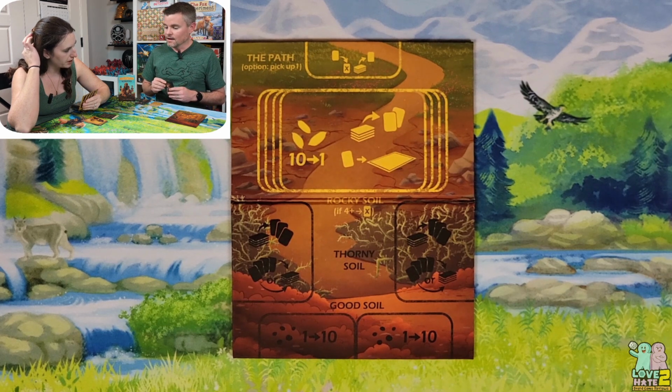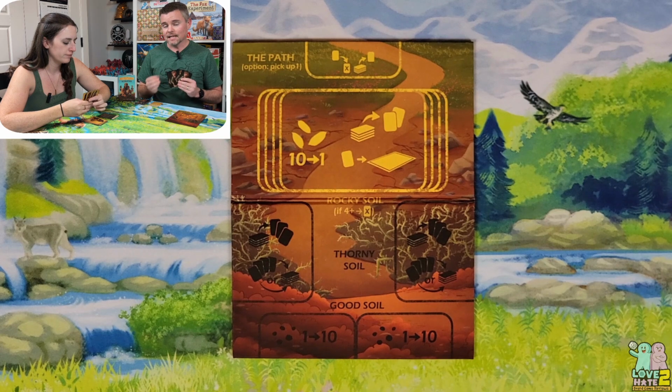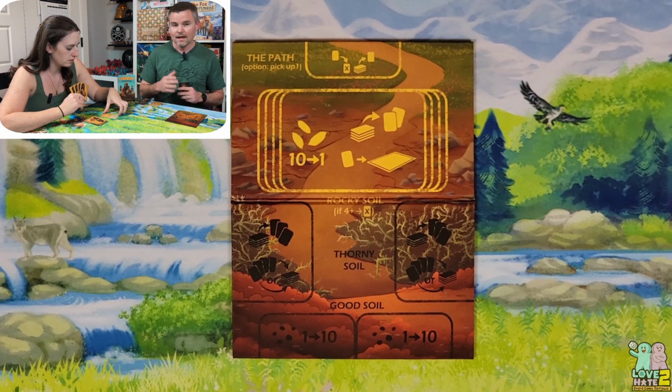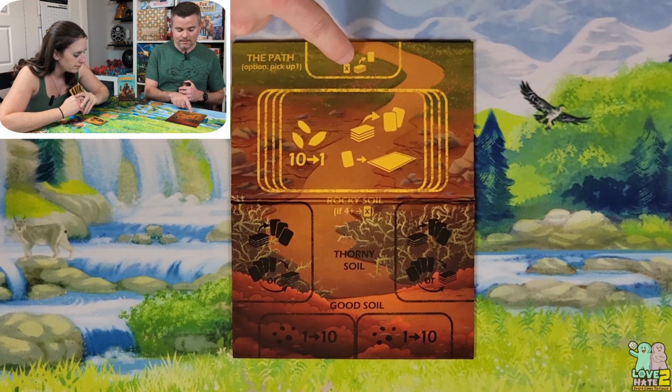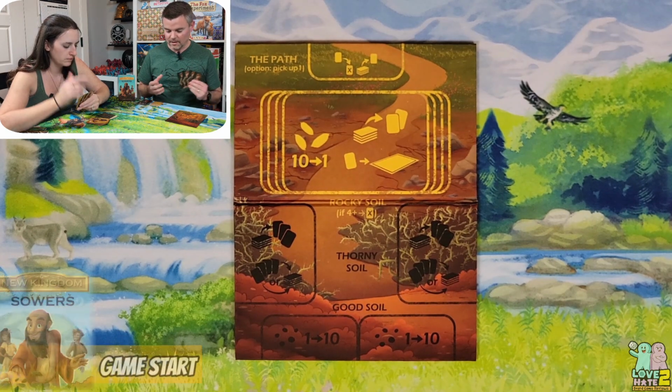How many am I allowed to have in my hand? That's a good question. So if at the end of your turn you have more than 7 cards, you have to discard yellow cards. You cannot discard black cards because obviously that would cause you to lose the game. So you have to discard down to 7, only yellow cards, and they go up here to the path. That's the last thing you do on your turn. So, and with that, we're ready to go.